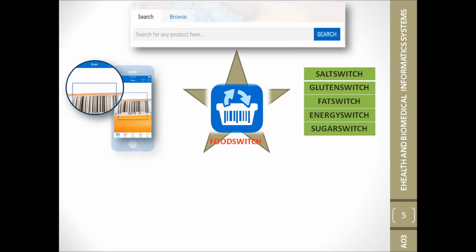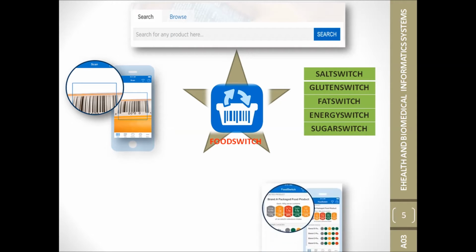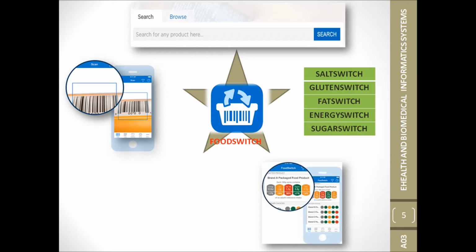The fourth feature is viewing modes. There are 2 viewing modes to show the packaged product information. One is traffic light labeling mode. Users can see the color code rating, which lets users know if the product is low, medium, or high in the amount of key food components, and is presented by green, yellow, or red color, respectively.